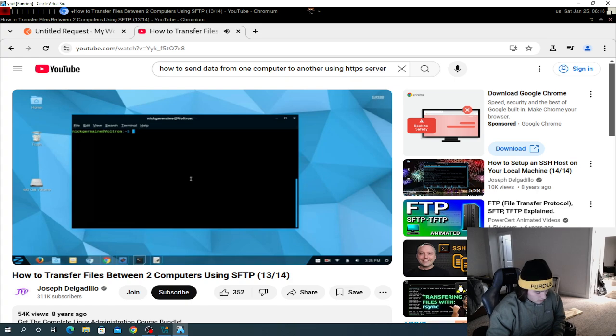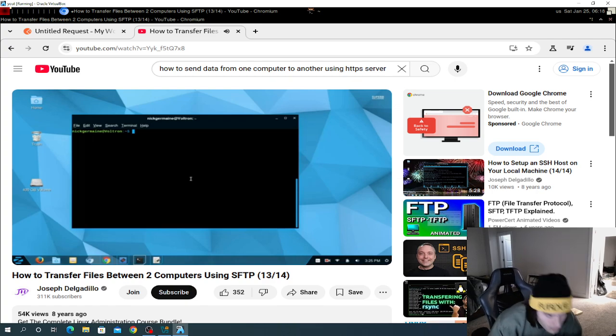FTP, everything is transferred in clear text. So if anybody's sniffing packets on your network, like we learned in a previous video... yeah, that's another thing we've got to figure out, how to sniff all those packets, basically. So we're not going to use FTP. I actually recommend never using FTP. SFTP is just easier anyway, and so we're just going to use SFTP.